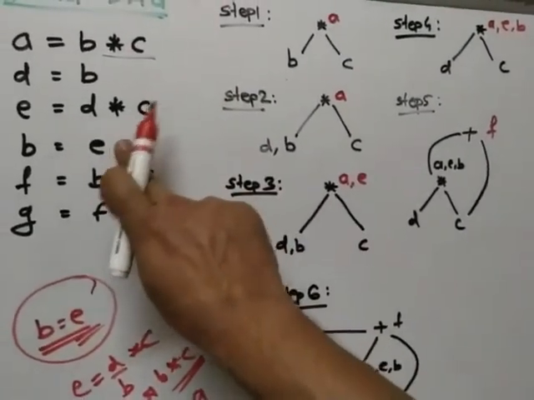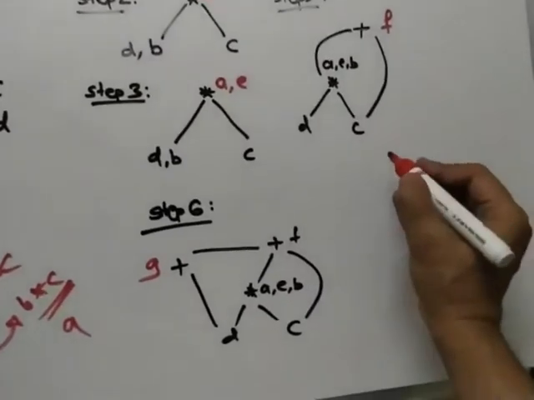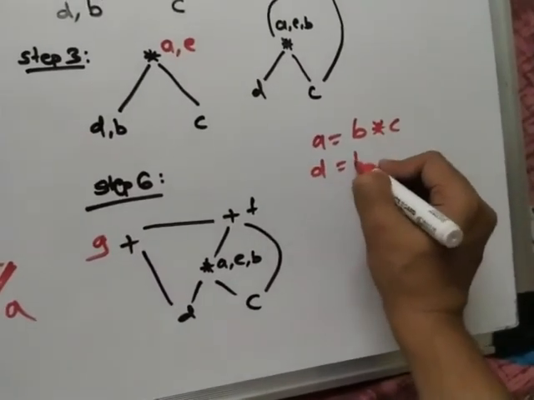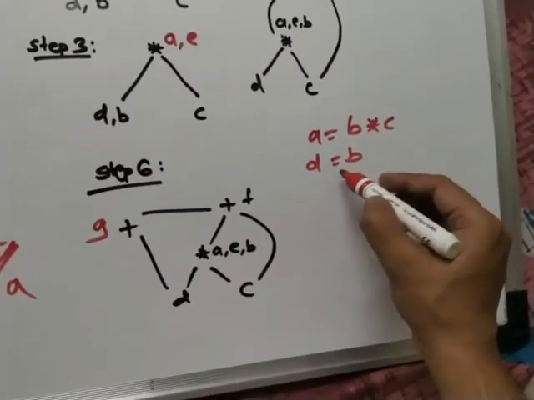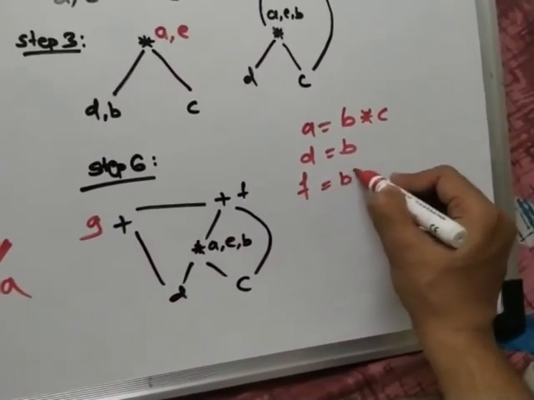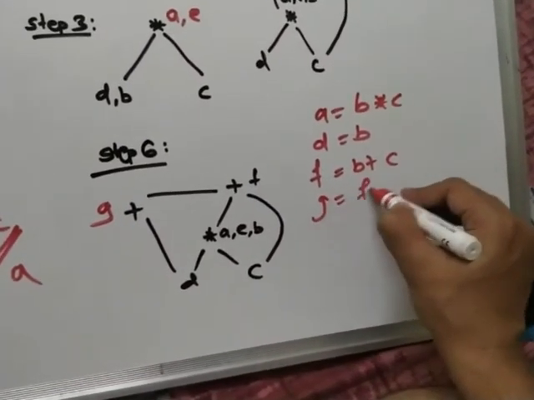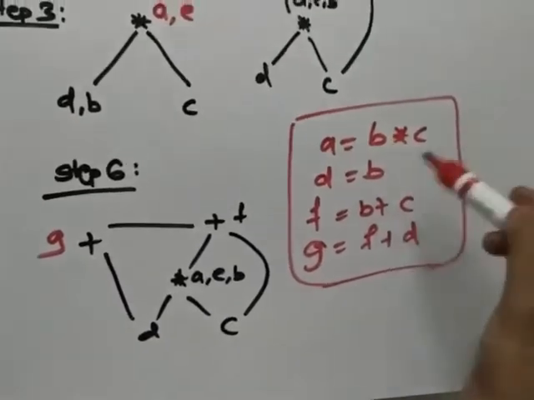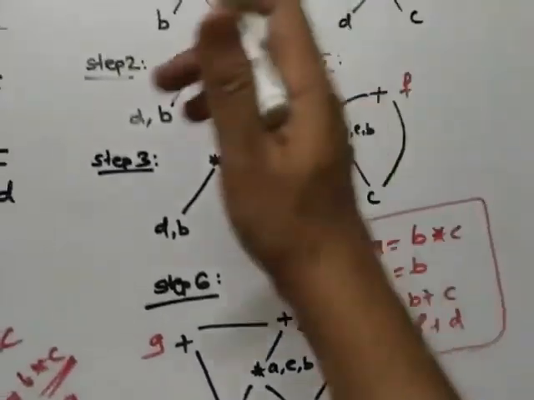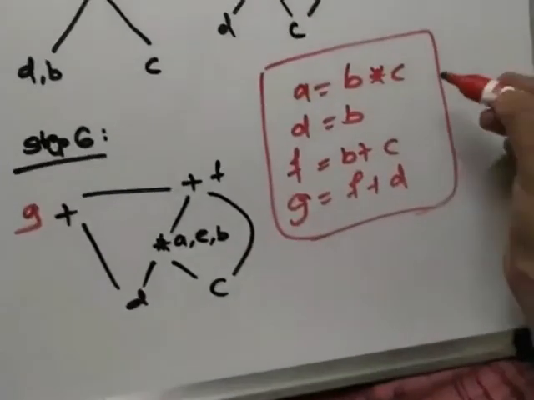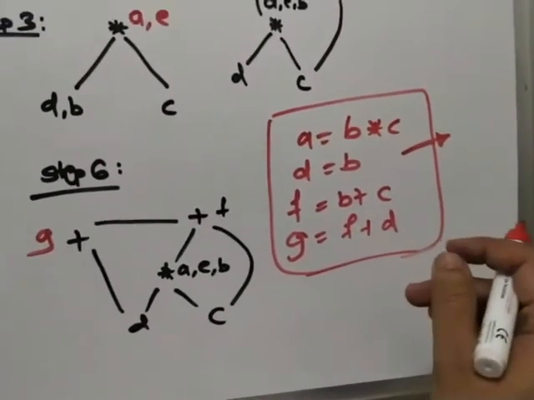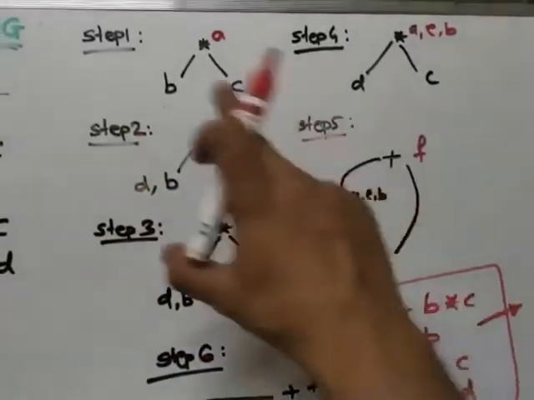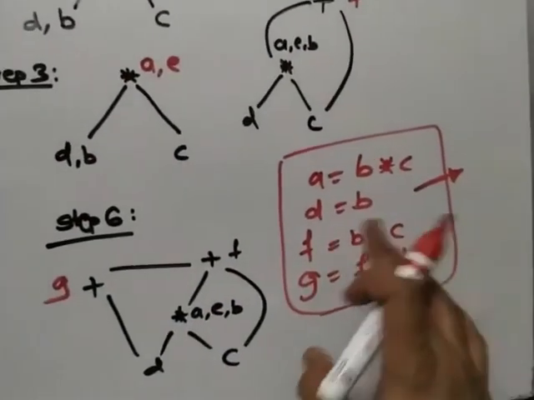So the improved or optimized DAG would consist of the statements like this: A equal to B star C, then we have D equal to B. Next, the remaining two statements will be omitted, and the statements will be directly taken as F equal to B plus C and G equal to F plus D. So you can write the optimized DAG by considering these four statements. Just make the changes in the entire DAG. Consider these four statements now, and you can draw the DAG for them. Drawing the DAG for these four statements is pretty easy. You can refer to the earlier steps and connect the nodes with each other.